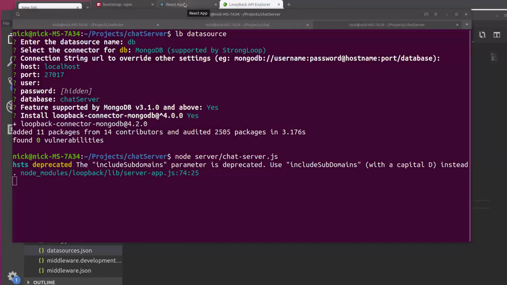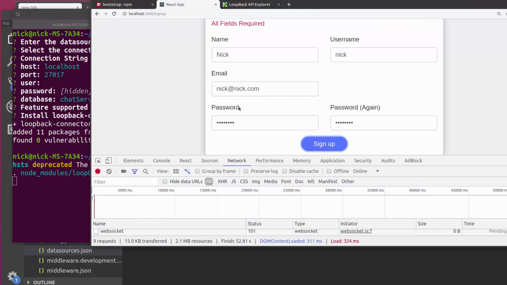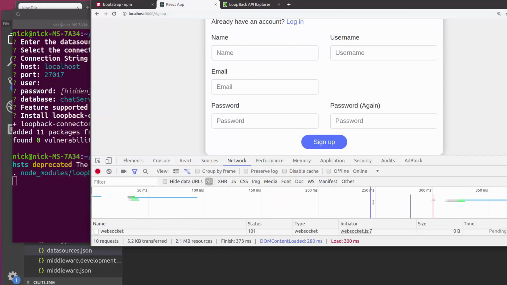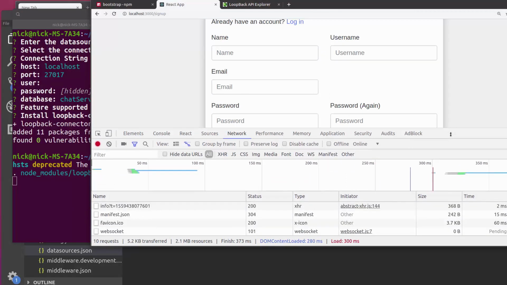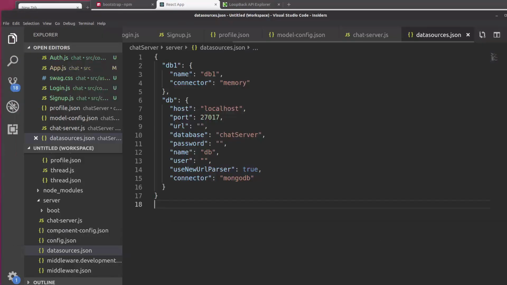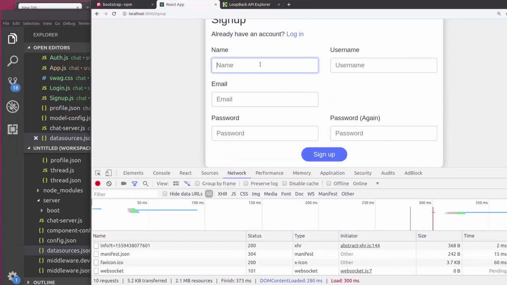And then we will jump into our React application here and refresh to make sure the socket's connected. And we'll discuss disconnecting sockets and stuff later on. For right now, I'm going to just drag this down a little bit.